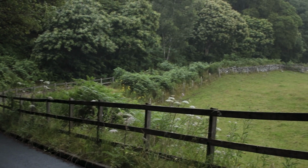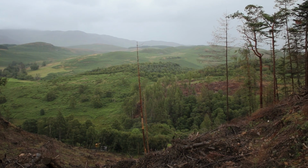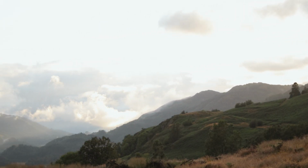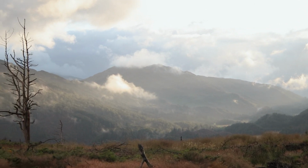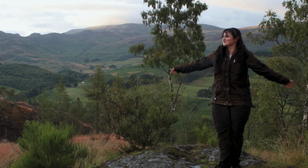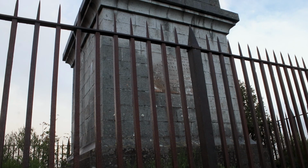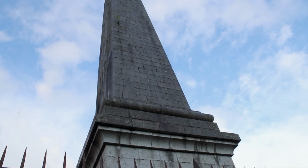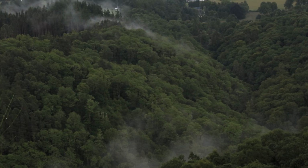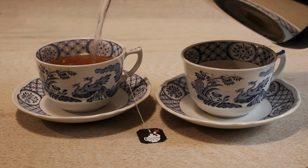In the evening, we went out on a short hike up to a lookout point. And here we learned that you can't trust the weather apps even 2 hours ahead, because on our way up, the rain came. But as soon as we got to the last bit, it stopped and the clouds parted to reveal a beautiful sunset. Nils had on his rain gear, I didn't. But the weather was warm, so I wasn't cold, just wet. We ended the day with some more tea and reading in front of the fire.